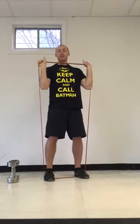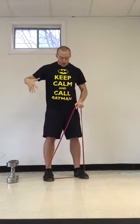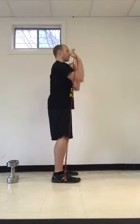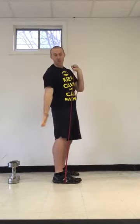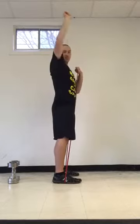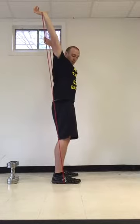Going back to core stability — with people extending straight up, especially with the band, a lot of people are hesitant to go all the way up and let the arms go back because they think the band is going to pull backwards and they're going to overstretch the pectoral muscle group. If you're properly engaging your core, your arms won't be able to snap backwards like that. I'll demonstrate from the side: with the core not engaged, back's arched as I go up — notice my arms can go a lot further back because the tension in the band wants to go straight down to the floor toward the feet. Whereas if you keep the core nice and tight and the tension goes straight down into the floor, as you go up the band stops right about there.